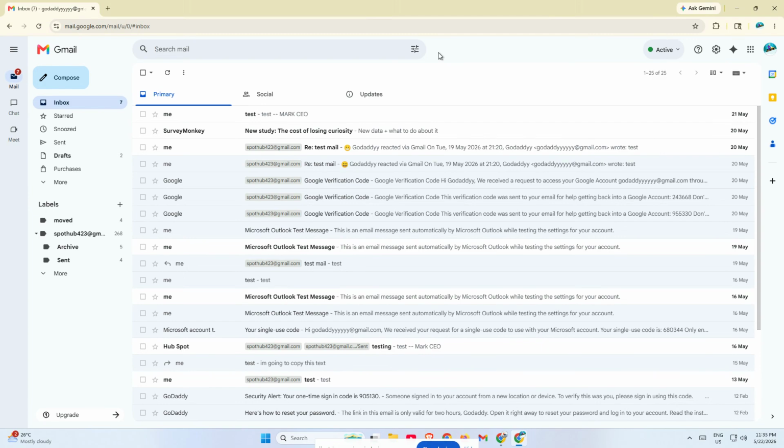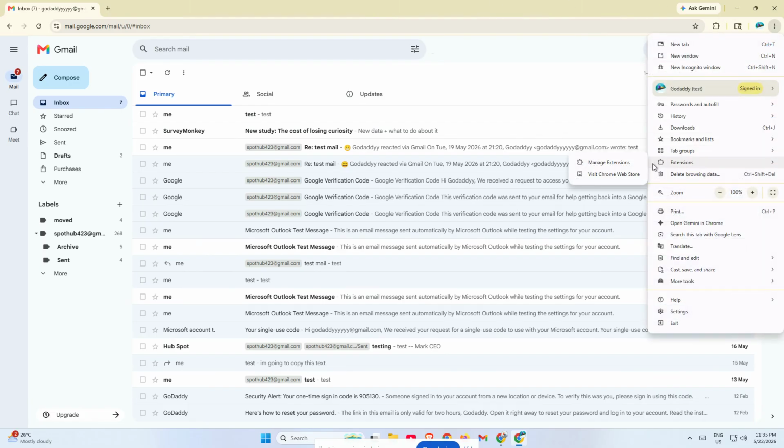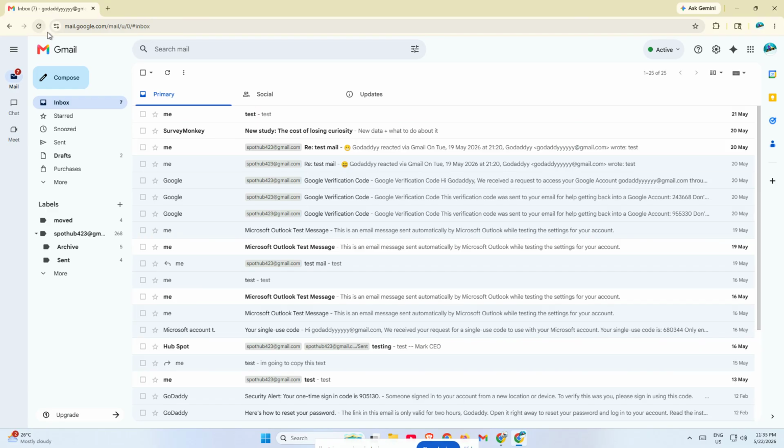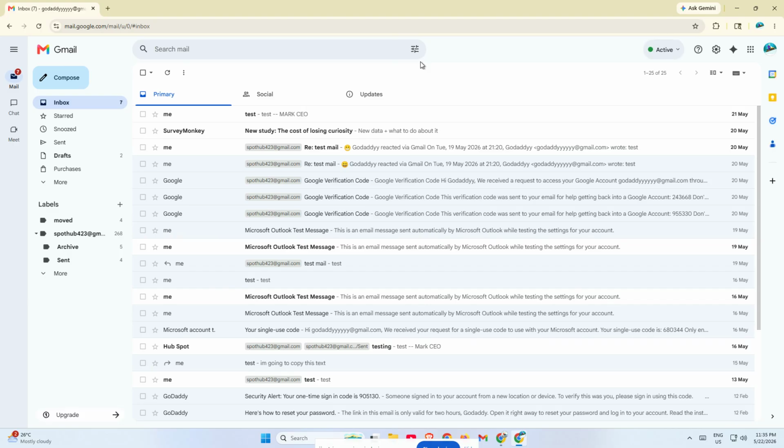If the problem is still there, the next thing to check is your browser extensions. Some ad blockers, privacy tools, or security extensions can interfere with how Gmail loads and functions. To test this, open the browser menu, go to Extensions, and then choose Manage Extensions. From there, turn off any extensions that could affect Gmail, especially ad blockers, script blockers, VPN-related extensions, or privacy protection tools. Once they're disabled, refresh Gmail and see if it starts working normally. If Gmail loads after disabling extensions, you found the cause. You can then turn the extensions back on one at a time to identify which one was causing the error.